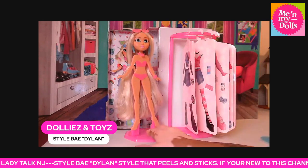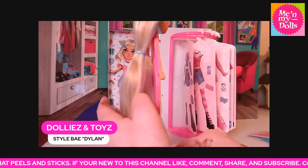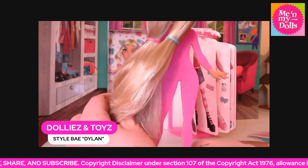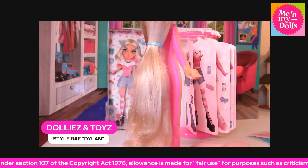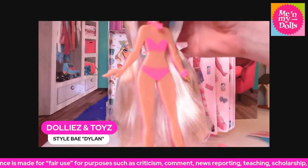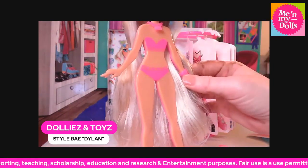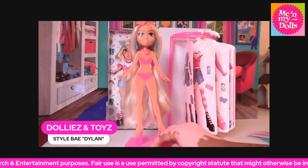First, you guys, the body is very flat on the side. It's a replica of a paper doll, so she is flat in the back, and her name is on the back. It says Bay. Well, her name is actually Dylan, but it says Bay. And she has a 3D head. Right now she has on blue Bay earrings, a pink Bay necklace with some pink glasses, and a double bracelet.